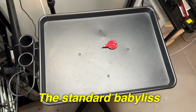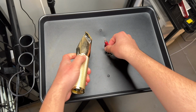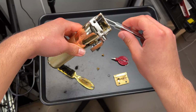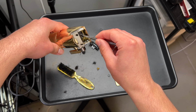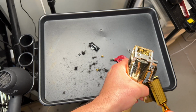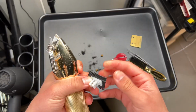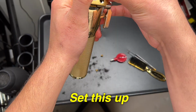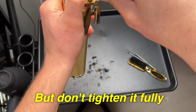Let's do it. Tools you're gonna need, just the standard Babyliss screwdriver, and then your clipper. Basically, unscrew this. Gotta get some of that hair out. We're gonna take this, disconnect that piece, and clear all the hair out. So once it's all cleared out, you're gonna wanna clean off your blade. Set that blade aside, brush off your cutter blade. Then we're gonna put the cutter blade in, connect the two pieces. Once it's connected, set this up, put the screws back in, but don't tighten it fully. Just tighten them so that the blade ain't gonna fall off once you let go.